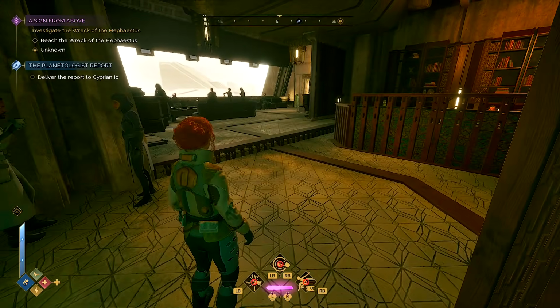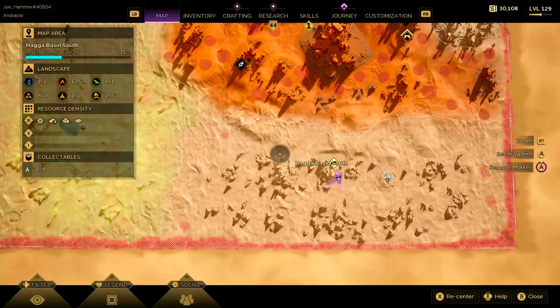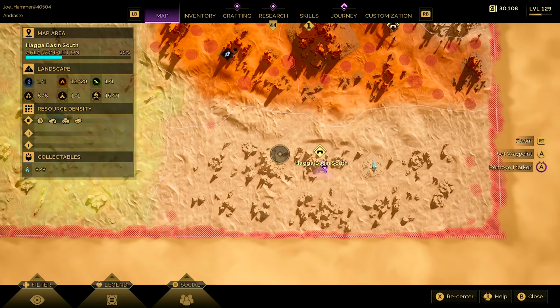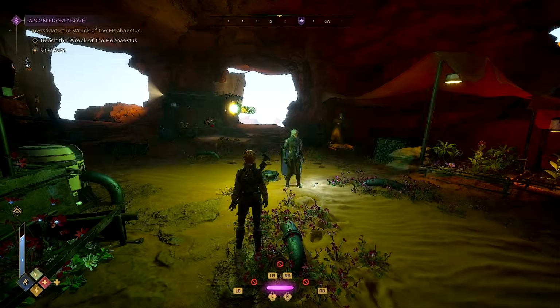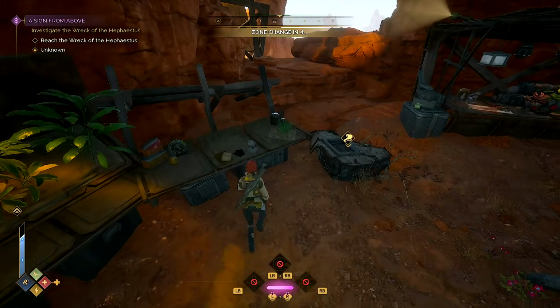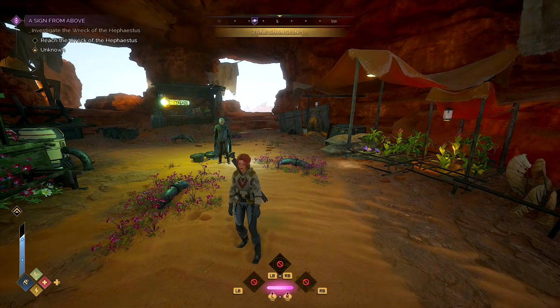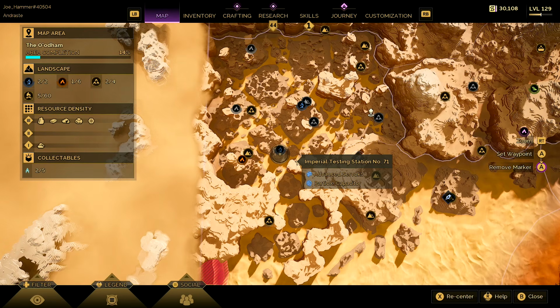I think this is where Cyprian says he's going to attack Derek. So you will come back to this camp. This is all nav pointed. You'll get attacked by some snipers and this kind of thing. Once you've taken care of those, come to the camp. I believe there should be a note on one of the tables. It might be this right here. And that should then allow us to go to the next testing station, which is testing station 163.